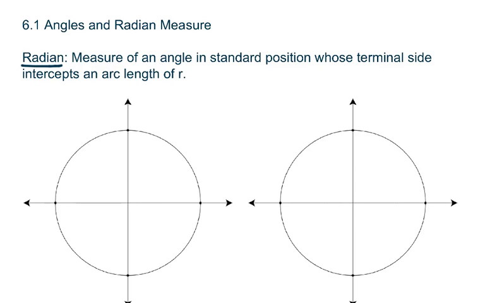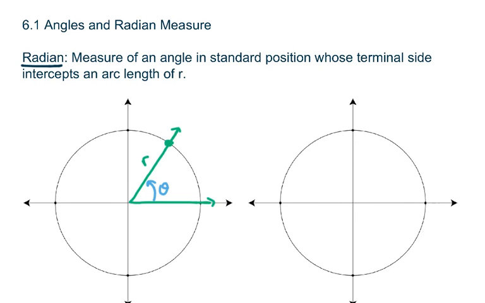And let me show you what I'm talking about. So I'm going to draw an angle here. I'll draw it in green. So I've got my initial side because we're in standard position, and my terminal side, I'm just going to say, looks like this. I'm just going to extend these just a touch, okay? And then my angle is here, theta. The radius of my circle, I'm going to put a mark right here. The radius of my circle is r.